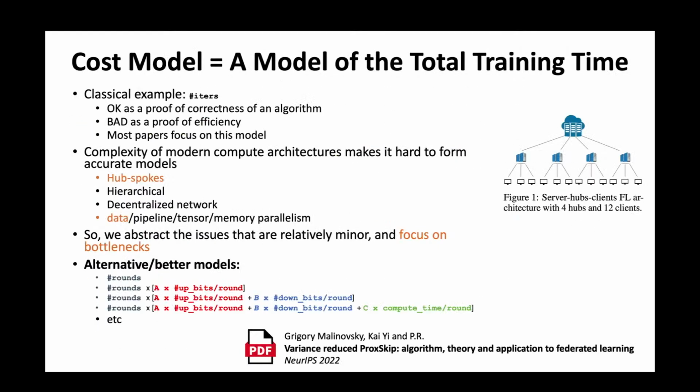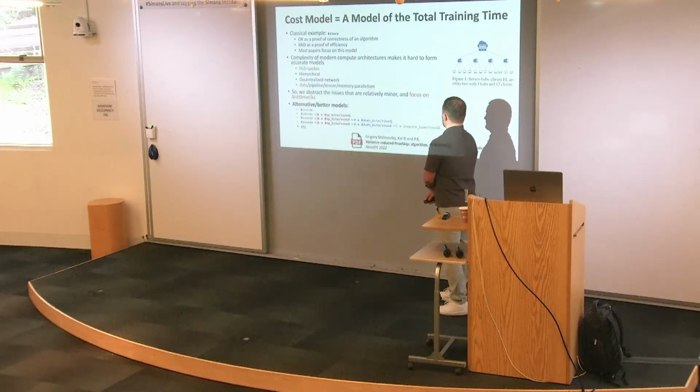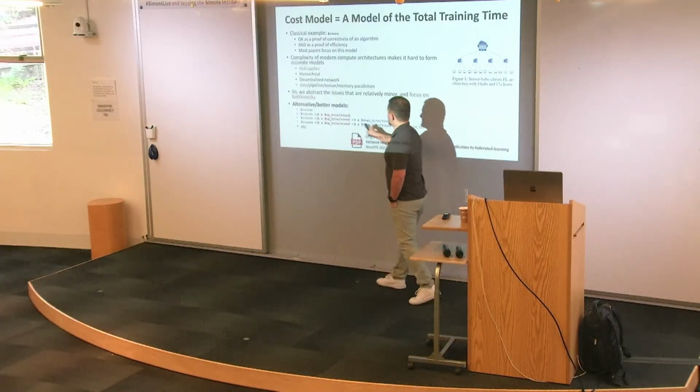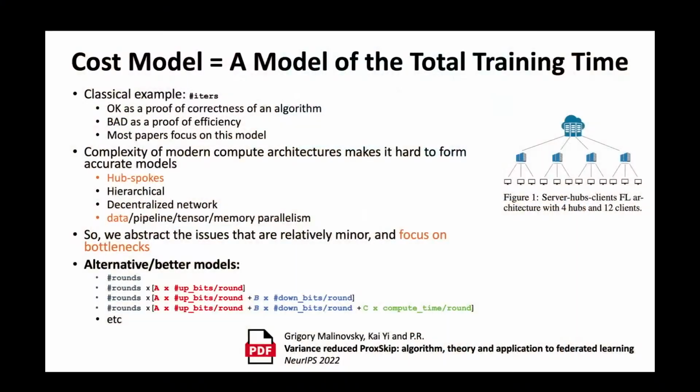Yeah. What are the units of A, B, and C? Is it seconds per bit or something else? No, these are just numbers, and they will be whatever. You have a computer, and you measure what costs what, and you choose these units, and these A, B, and C, so that this is time. So that this is comparable to this, and this is comparable to this. So when you add things up, this actually is going to correspond to time. That's all. I mean, we don't need 3. We can just divide by A and have just these 2, right? But I just chose 3. Right?